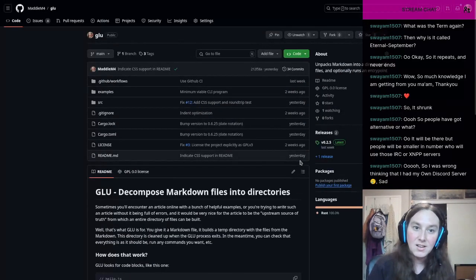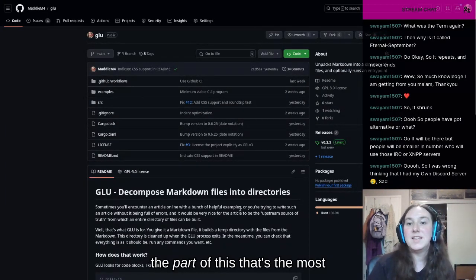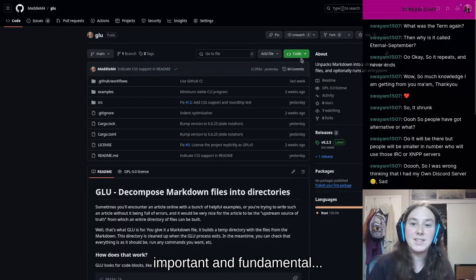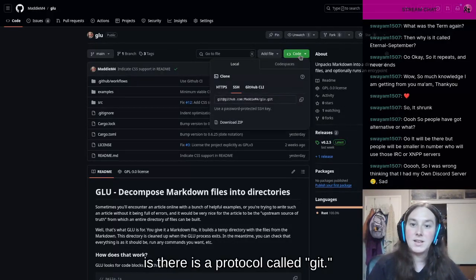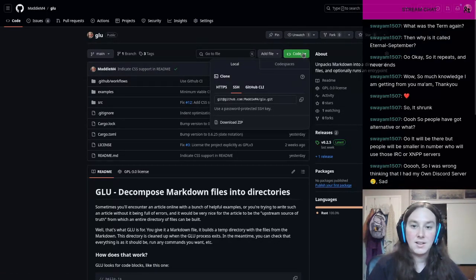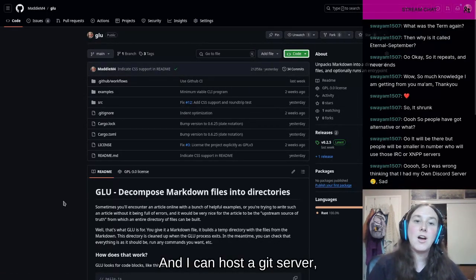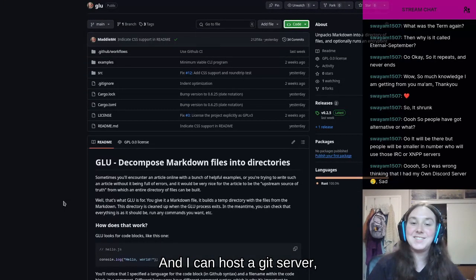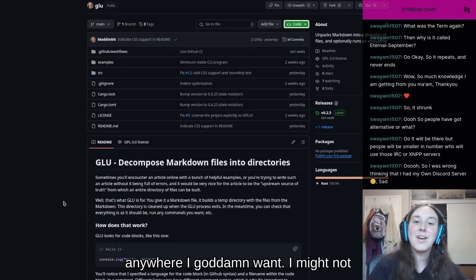But the part of this that's the most important and fundamental is there's a protocol called Git. And I can host a Git server anywhere I goddamn want.